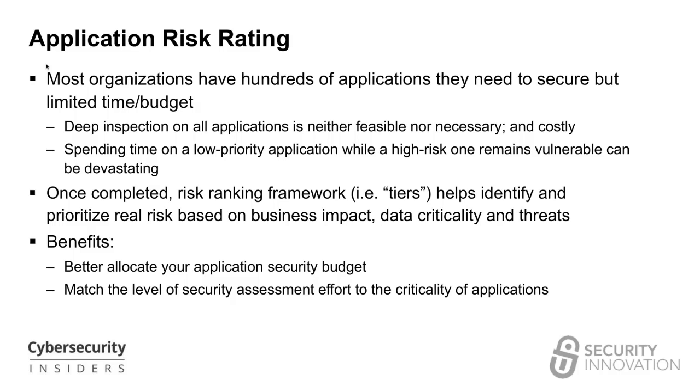Now, what I've seen, unfortunately, all too common, is an organization might invest in, say, again, a scanning tool. And I'm not knocking the scanning vendors. They're fantastic. We use scanning solutions at Security Innovation as well, but just understand their place, understand their limitation, understand their strengths. What I've seen at too many organizations is that they'll invest in a scanning tool or service, and they will just apply the scan to all applications. So they have 150 applications, they're just going to run the same scan on all 150 applications. And they think that they're covered, and they think that they're getting the same level of testing and the same depth of testing. And frankly, that's a pretty foolish approach to take.